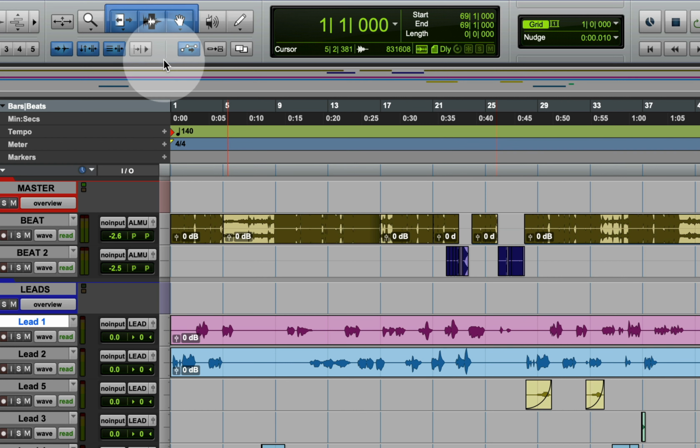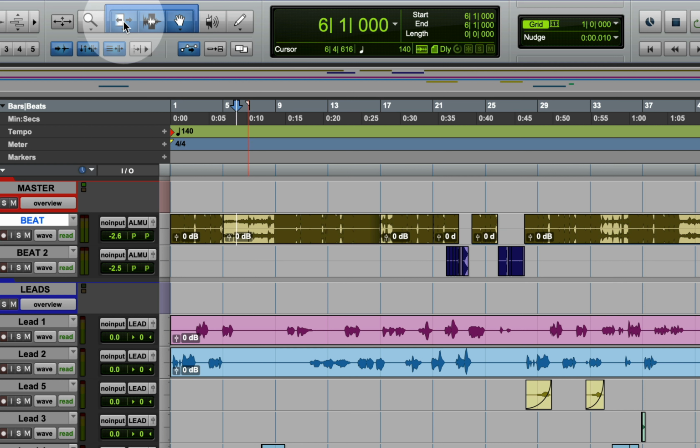I'm going to preface this by saying I rarely use the zoom tool, and I'll have a video coming up where I show you exactly how to zoom around in Pro Tools very quickly and very efficiently. I rarely use the scrubber tool here, and I rarely use the pencil tool. That's my workflow. My workflow just consists of the trim, the select, and the grabber tool.